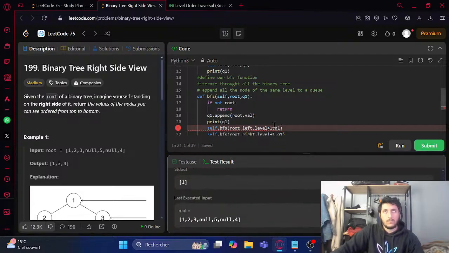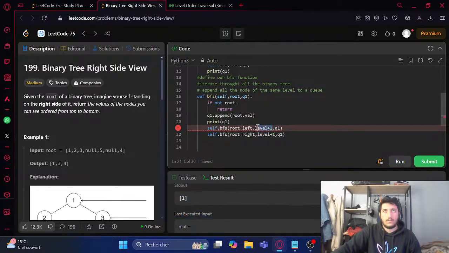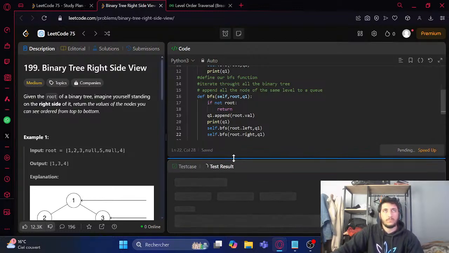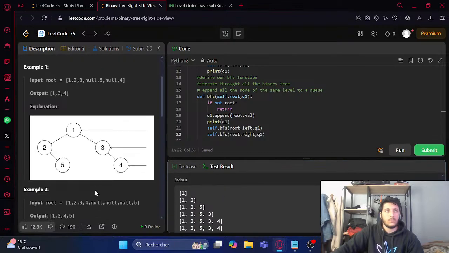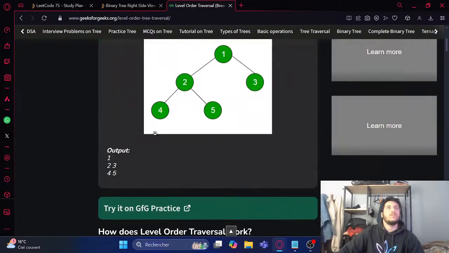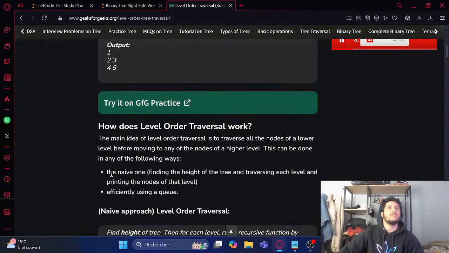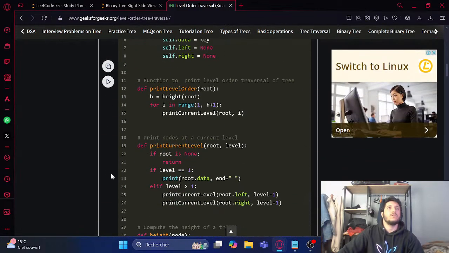Okay, let's erase this and let's go. Okay, so 1 2, no, this is not going well, so it has to move like this: 1 2 3 and then 5 4. How do we do it? 1 2 3 and then 5 4 4 5. So he is doing it.